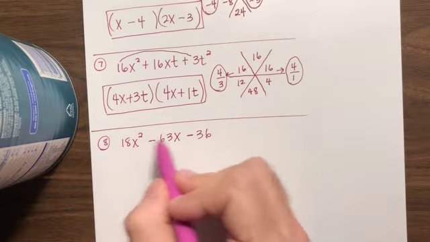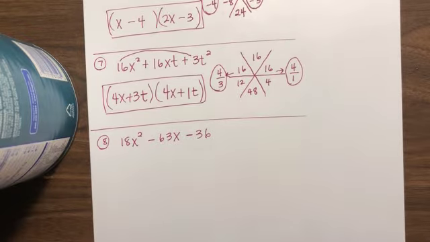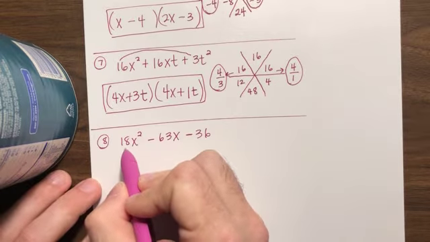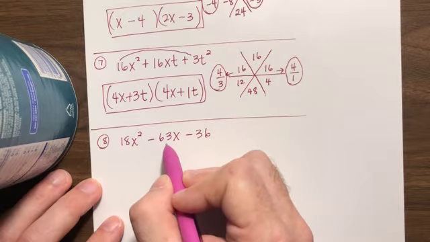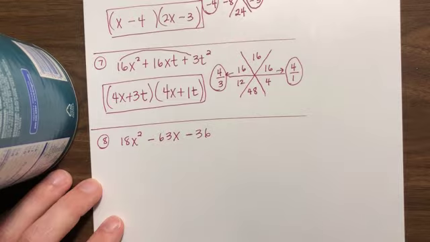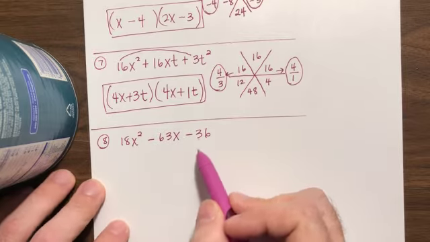I go, wait, does 18 work? Does 18 go into 63? Let me pull out my calculator. 63 divided by 18 equals. Nope, it's a decimal. That's no good. So then I go to the next highest factor of 18, 9. Does 9 work? Yeah, it's 9 times 7, isn't it? Wait. 9 times 7. Yeah, it is. Okay. And then that's 9 times 4. I feel more confident about that.